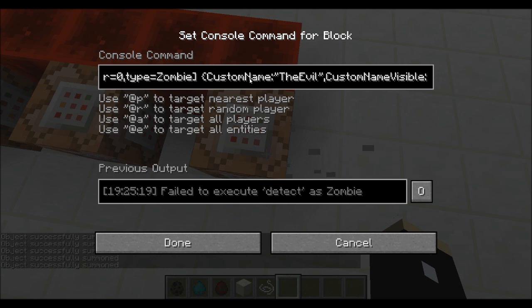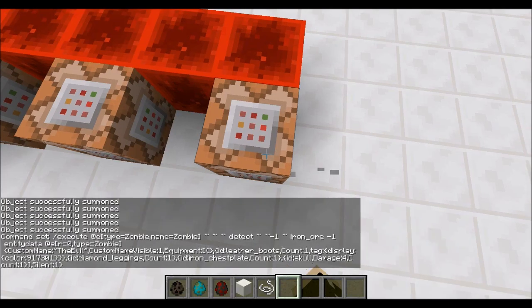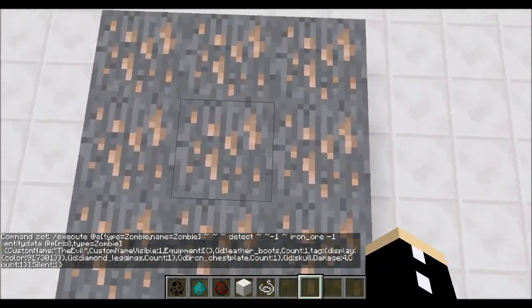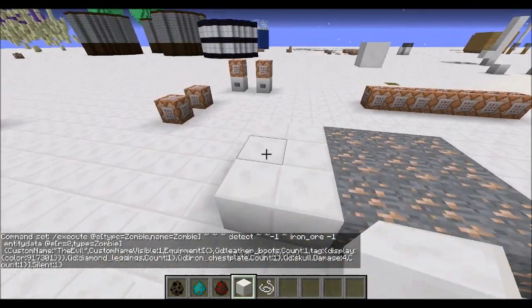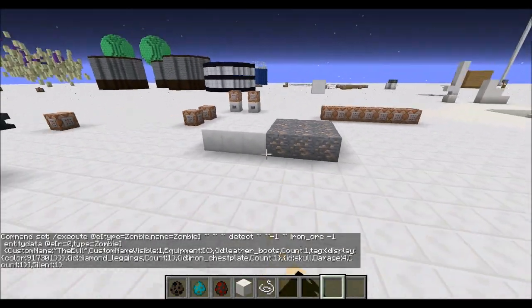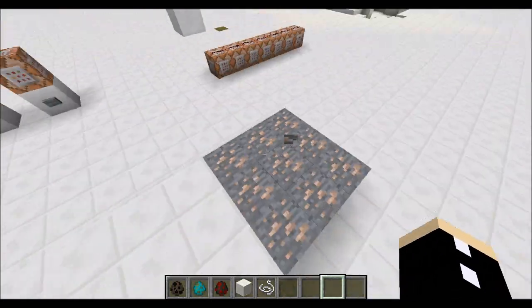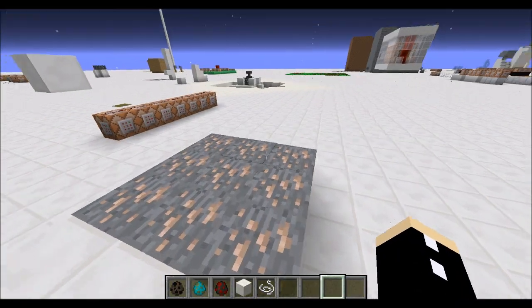Now, you better name it, because if you don't, then this entity data will just be constantly set, and we do not want that. And also if another custom mob with a name walks over it, then that will be affected as well, and you don't want that. So that is a very simple method. Not really reliable, but very simple, and it's just hard to determine the probabilities of what's going on here.